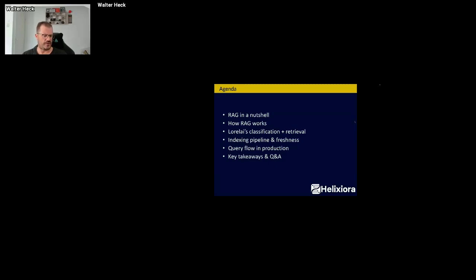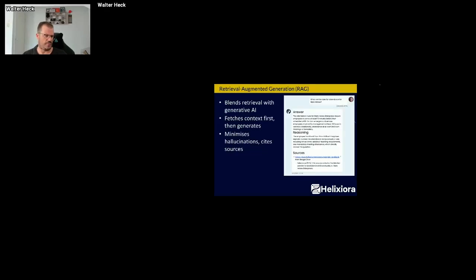I'll talk a little bit about the classification model that we have in order to get a split between the types of different questions that we want to be asking. We want to discuss a little bit how we are updating the freshness of the documentation in our vector database, and how things work in a production environment.